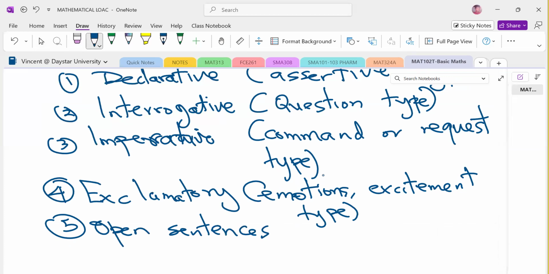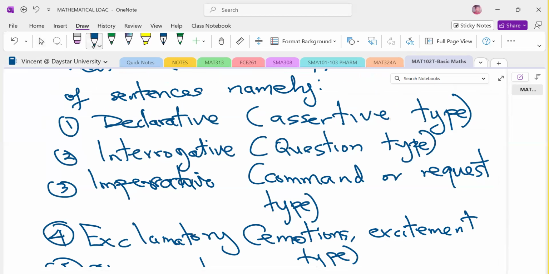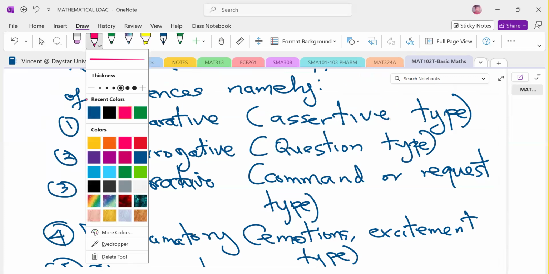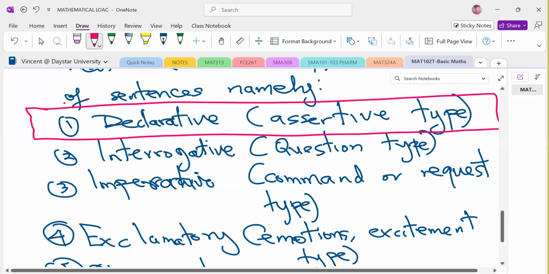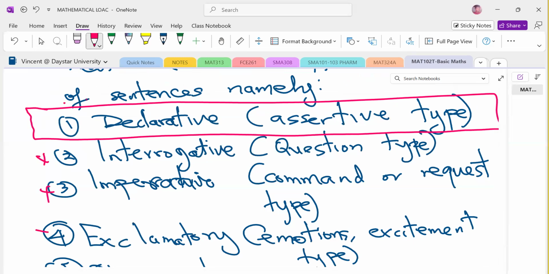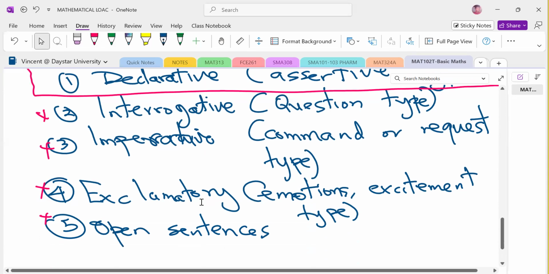So in these 5 classes of sentences, only the first one is what defines a proposition. Only sentences which lie in this class are those which define a proposition or a statement. But these other types, interrogatives, imperatives, exclamatory, and open sentences, they do not define statements or propositions because they can't be classified as either true or false, but not both.